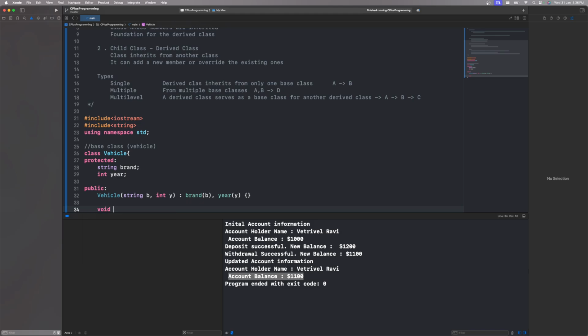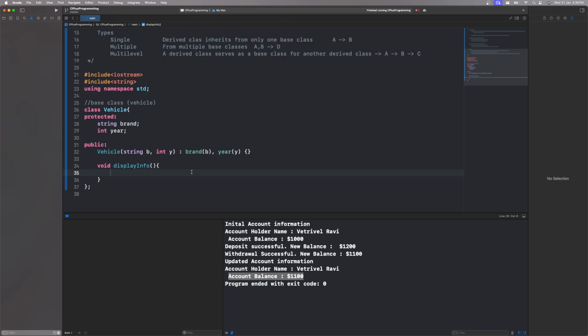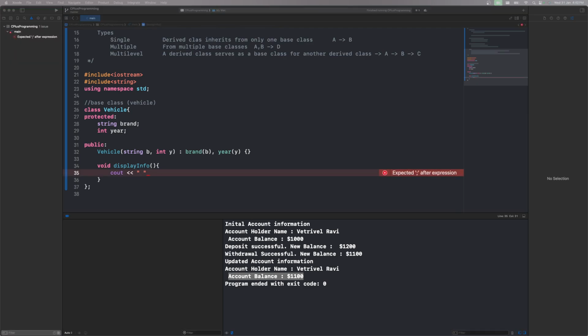Then I'm going to keep a displayInfo function, which is going to display the information. Open it. This function is going to use cout. First we need to display the brand information, which we have in our variable called brand, right?